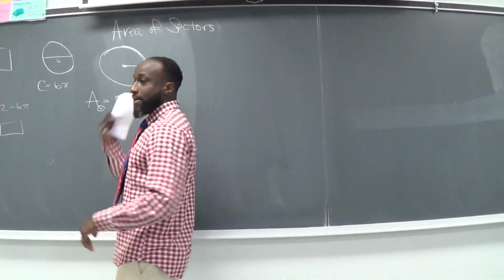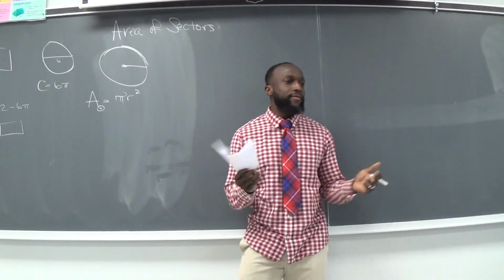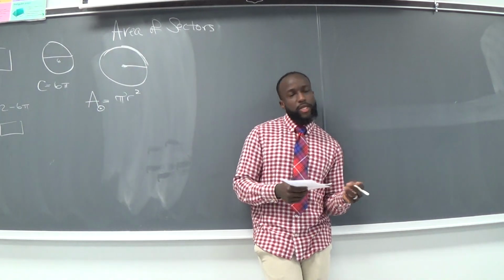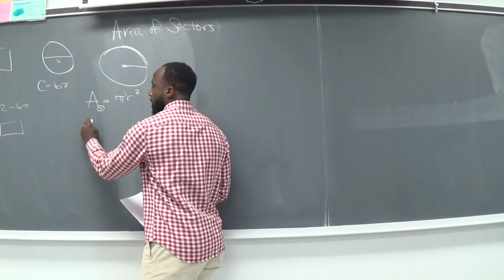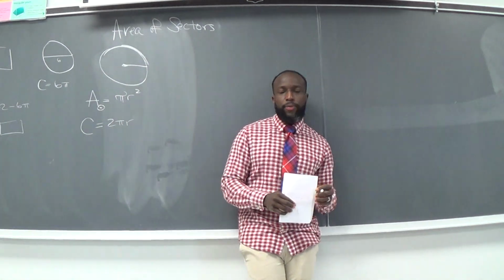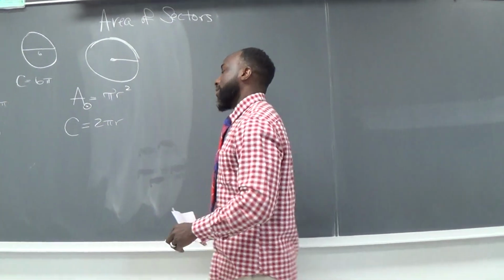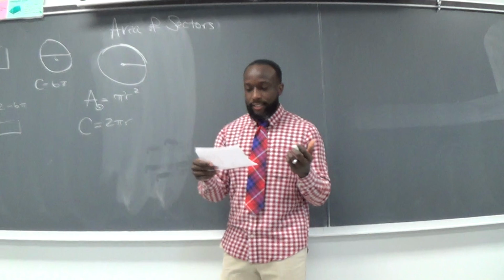All right, good. Mr. Patterson, you'll remember that. Mr. Patterson probably not so. All right, so the area of a circle is pi r squared, and circumference is 2 pi r. So one day I'm going to have to make a song about that. If I could rap, I wish I could. But anyways, let's practice.